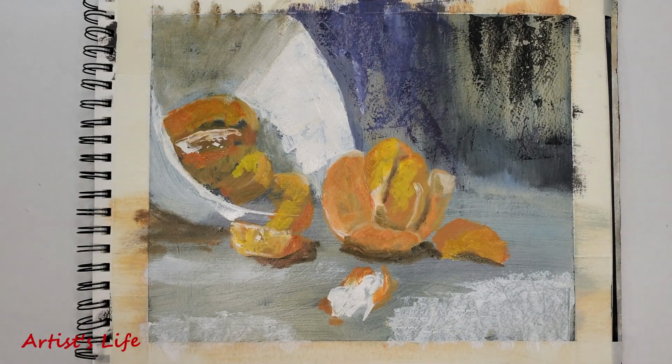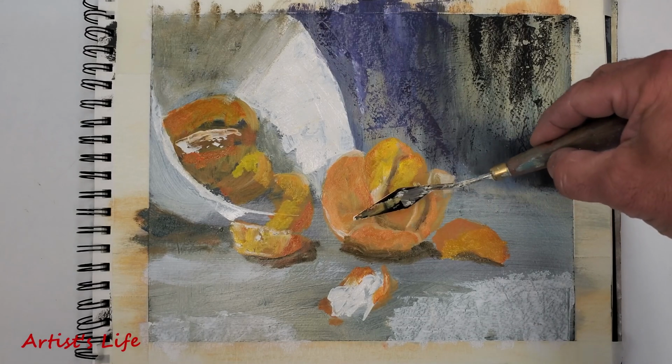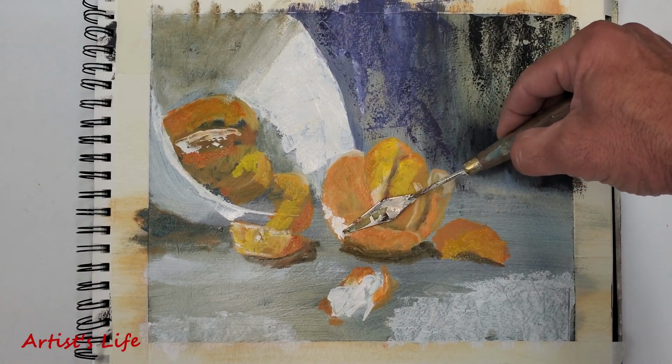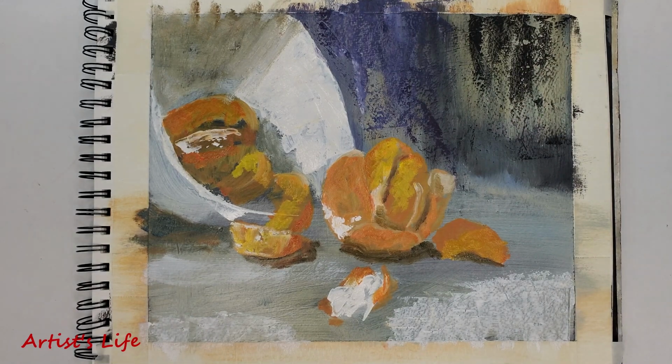So always move throughout the canvas. Never stay with one area too long. You're constantly moving from one part of the canvas to another all the time, and always go back and forth. If you need to use palette knife like I am right now, you can do that.